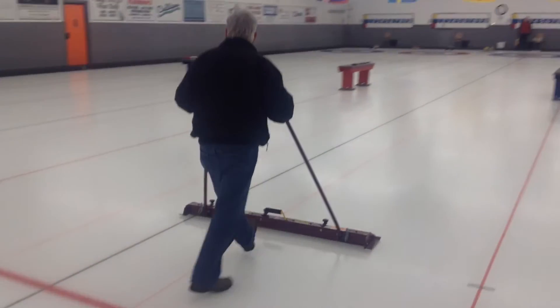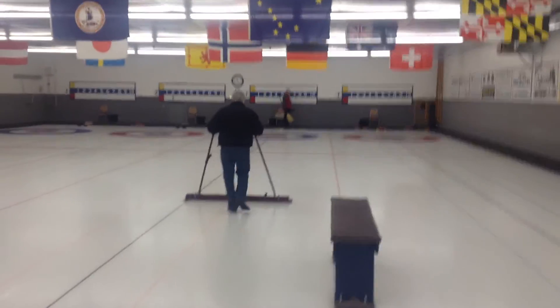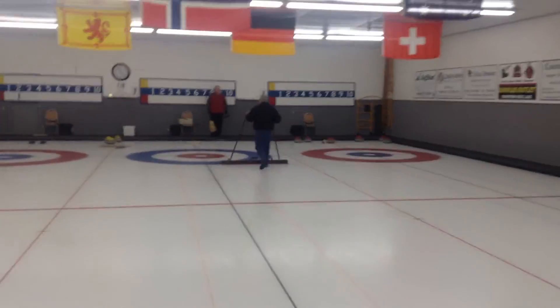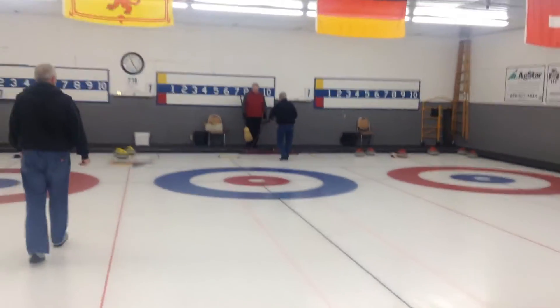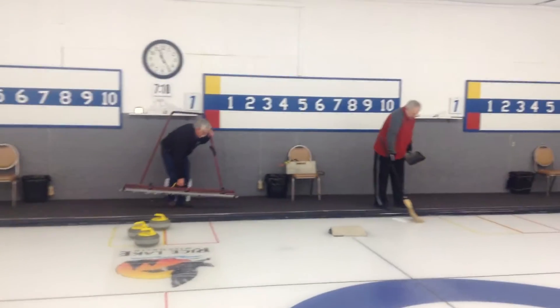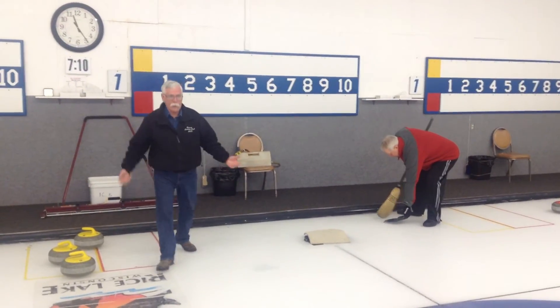Then take the pad down. Don't hit the backboard — just stop and give it a little jerk, a little snow comes off. Pick up the pad, and now the ice is ready for the next game. So it's really not a big deal — it just takes more people to do it. Two people can do it, but it's better to have four, then you're not going like crazy. So there we have it: a four-step process, or as Larry added, a five-step process if you count cleaning your feet coming in. We encourage you to watch this video a time or two so that everybody in the club can get to be pretty good at ice maintenance.